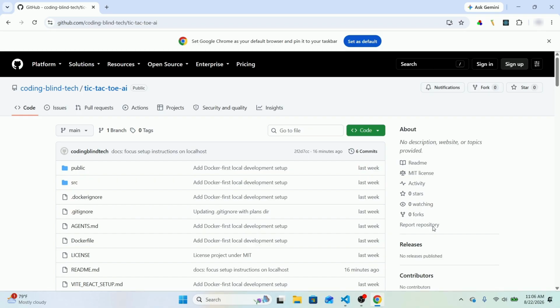Tic Tac Toe game. All right, and from here we are going to navigate with H to actually get down to the README. So I'm going to go to the top of the page because I want you to hear the headings that you're going to have to go through to get to that README. Same page link. All right, so I'm going to start pressing H now.